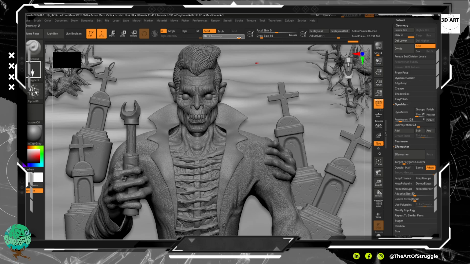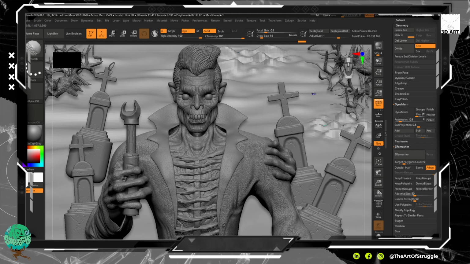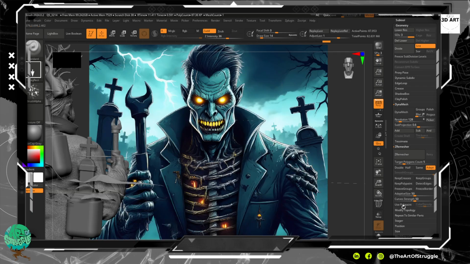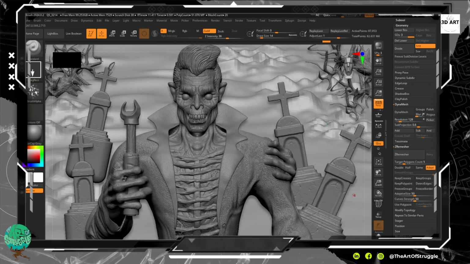Maybe increase the intensity a little bit. Reduce the intensity a little bit. Something in the middle. Alright, I'm just kind of peppering this type of info everywhere.